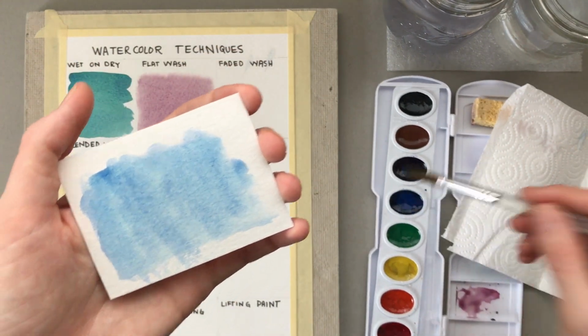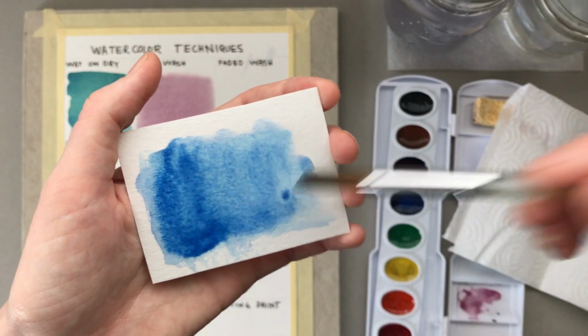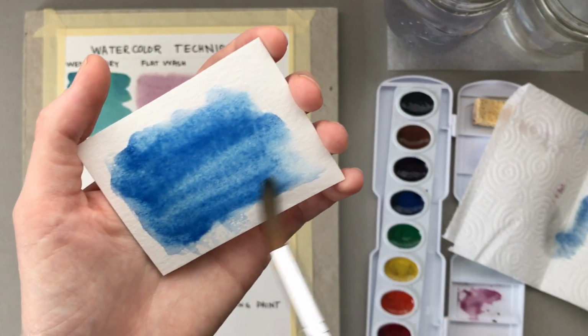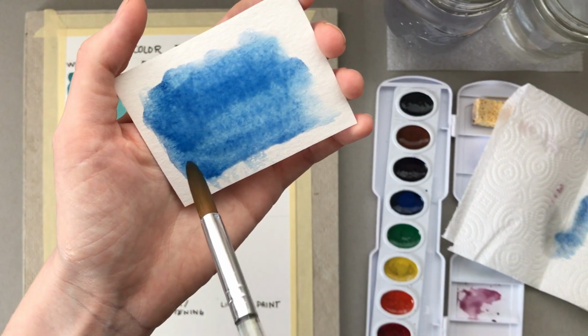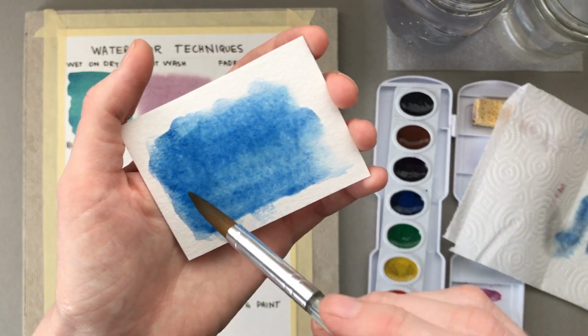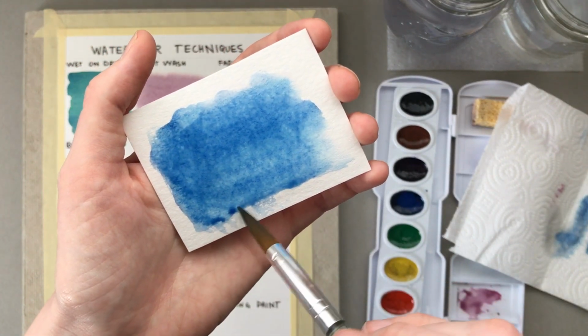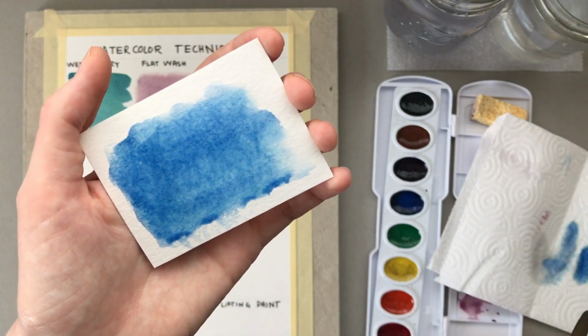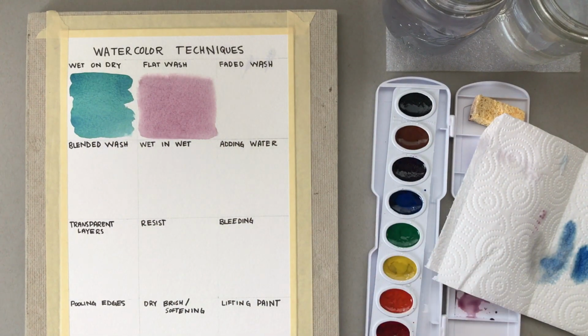Another issue you can have is, you can be putting down your color and it can gather in the corners, and to get rid of that you would just touch it with a dry or a wet brush and try to pull that out of that corner. So those are some issues you can run into when you're doing a flat wash.